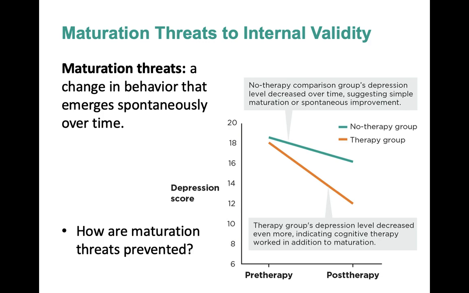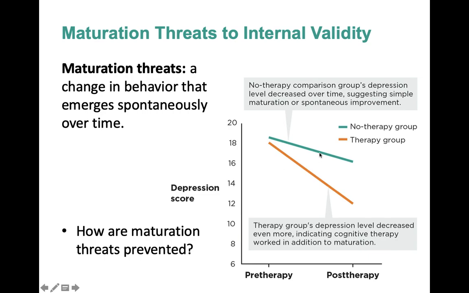So in a really bad experiment, remember that there's only one group of participants and they're getting the treatment. But in a true experiment, we've got a comparison group. And this is to be able to detect whether there's potentially a maturation threat. So in the depression study that I had originally graphed, a comparison group has been added. So rather than just having the single line, we've got a therapy group and we've also got a no therapy group.